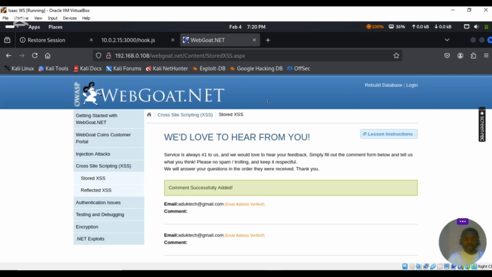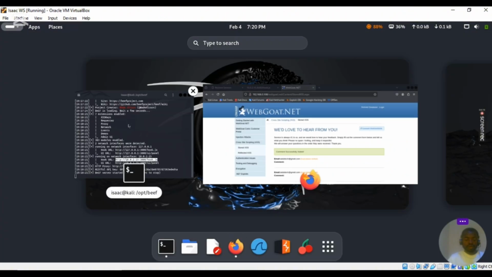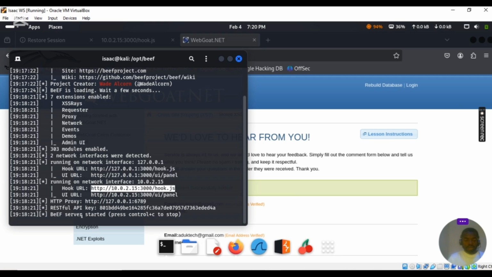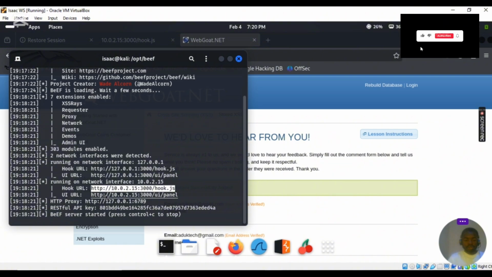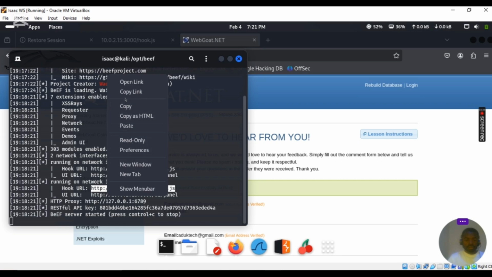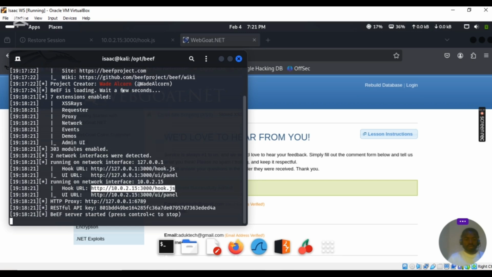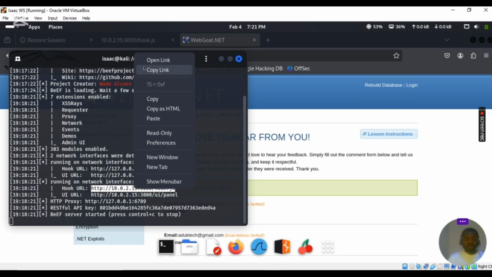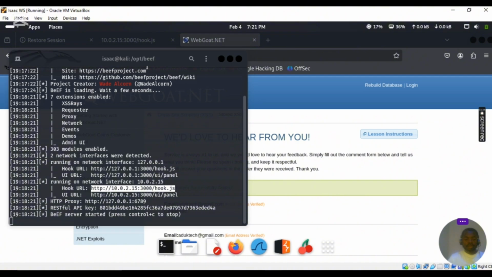So let's go back to our Kali Linux. Then let's open a user interface to perform the hacking. No, you just open the link instead.